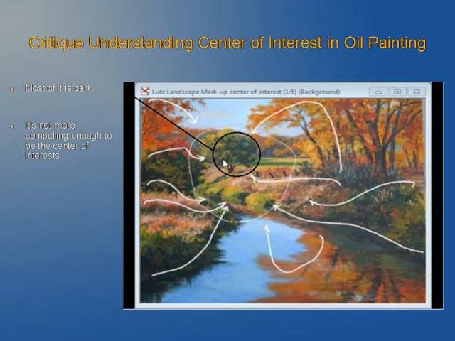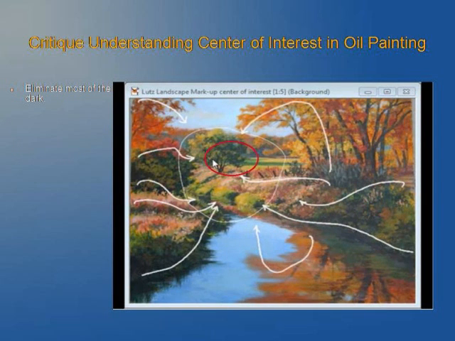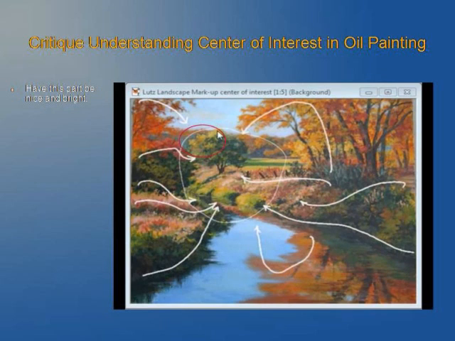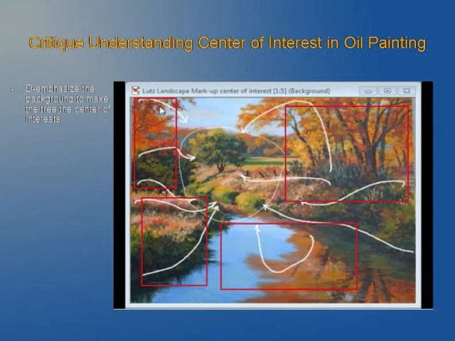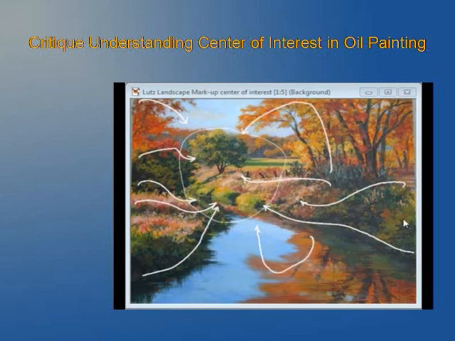Now, let's say that you were dead set on making that tree the center of interest. How would you do it? Well, first you'd probably have to eliminate most of the dark and just minimize the dark shadow, and then have this part be nice and bright and colorful. And then you would need to de-emphasize all of the color everywhere else in the painting. You understand? And then that would be the center of interest.